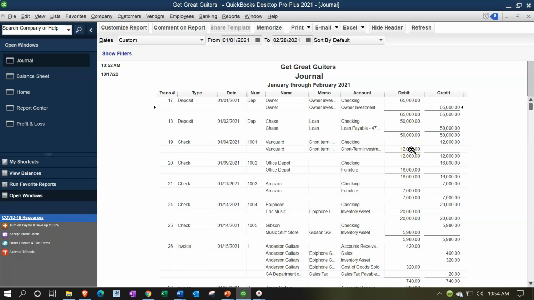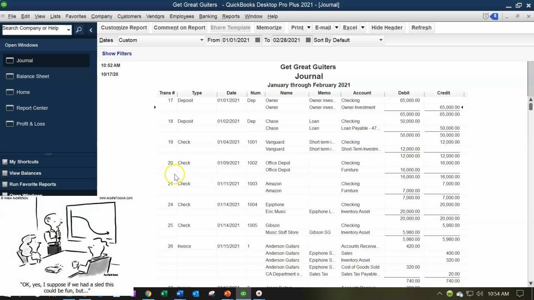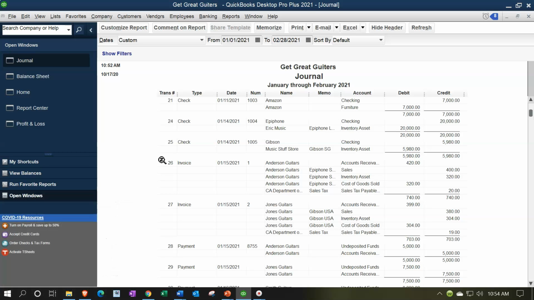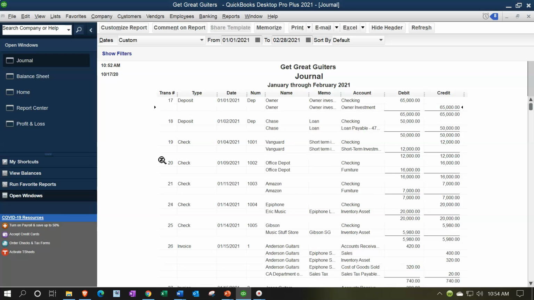So if you're using this as a billable item, once again, you can count the number of transactions. You could say, hey, look, I'm going to bill someone not by hour, but rather by how many transactions have taken place within a month or within a week or within whatever the billing cycle is. And if you provide this report to somebody, you could say, hey, look, these are the transactions we recorded, checks and deposits, these invoices and whatnot, and I'm charging you by how many transactions are within this time frame. And you might even break it down by how many transactions and how detailed the transactions are.